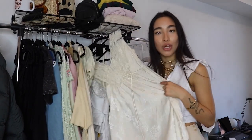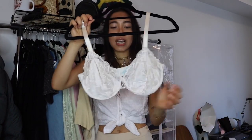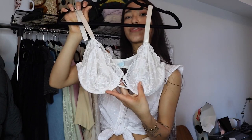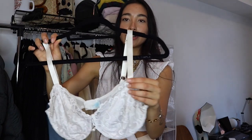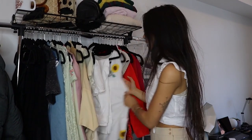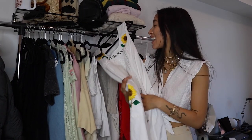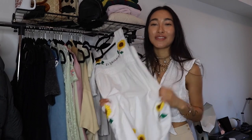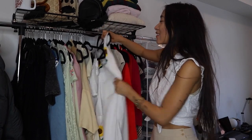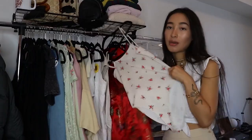Just some cream pieces — we have a lace dress. One of my favorite vintage bras, which has absolutely no padding, but it just fits really well. I like this crisscross in the front and there are little pearls on the strap. I have a white pair of pants. And I still have this, which I thrifted — it says El Salvador. This reminds me of Megan Hughes and she's all about them sunflowers; I feel like I should send this to her after I wear it a few more times. I love wearing this with my go-go boots, my overalls. I got to have one pair of overalls, and a bodysuit.